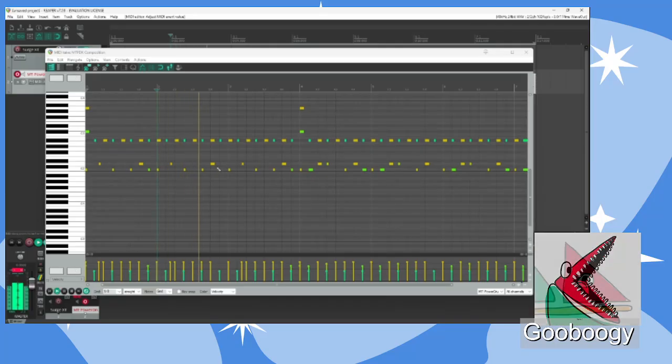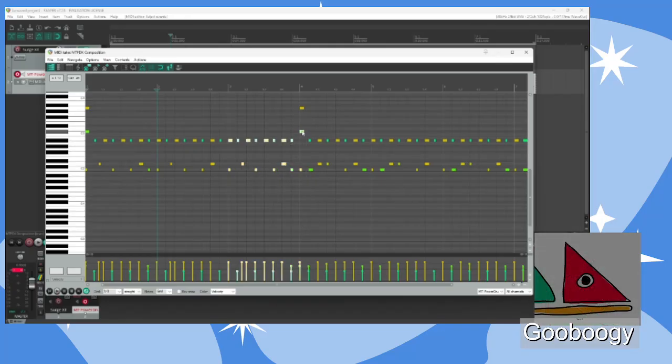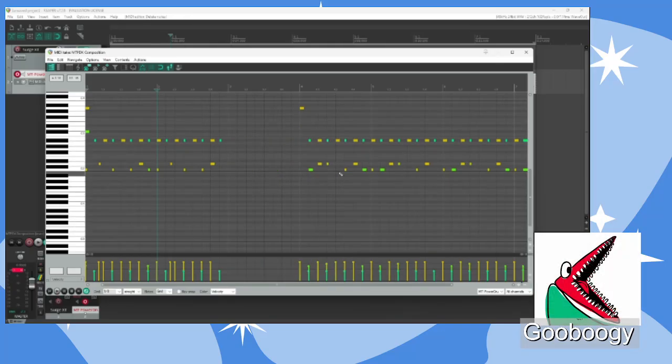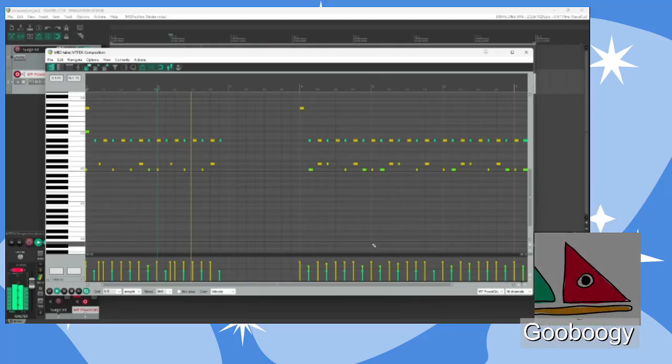And this is great because then you can edit stuff out. So to highlight parts of this, you hold right click, and then you could even right click again, delete. Oops, and now it's quiet.